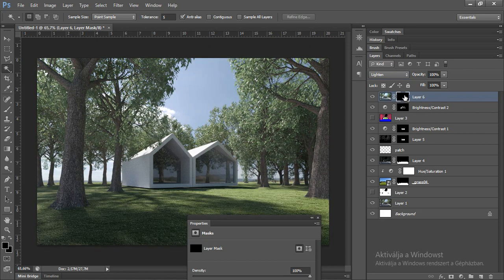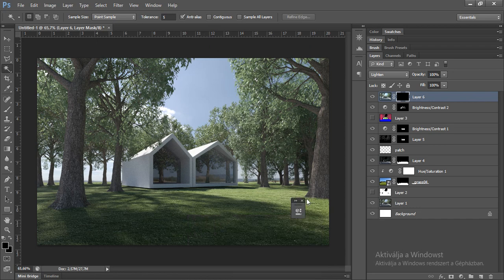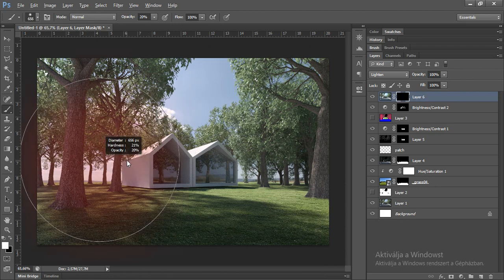So the whole stuff disappears. And then I will grab my brush tool. I go for white and I go with the opacity like that. Okay? The hardness is 0.